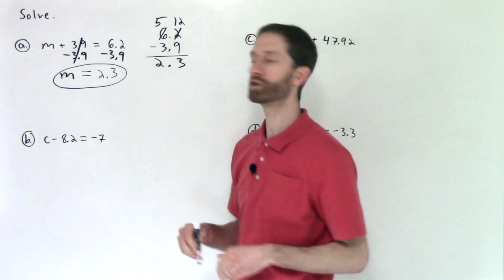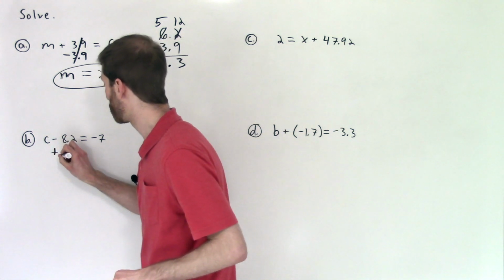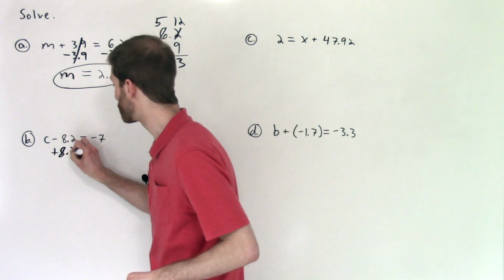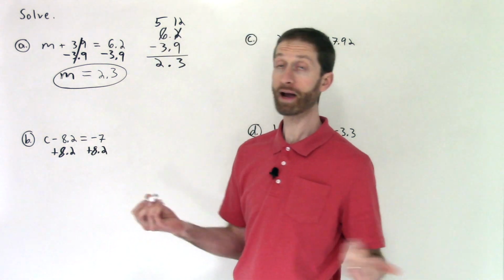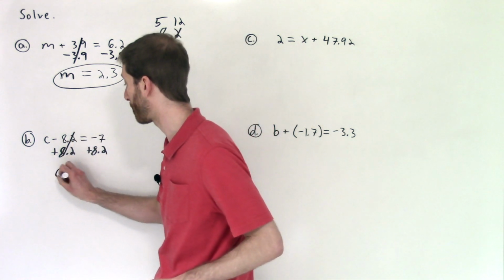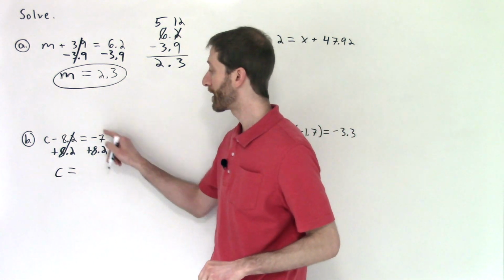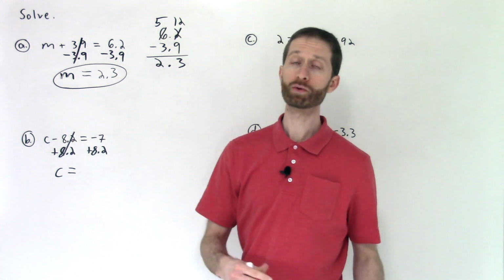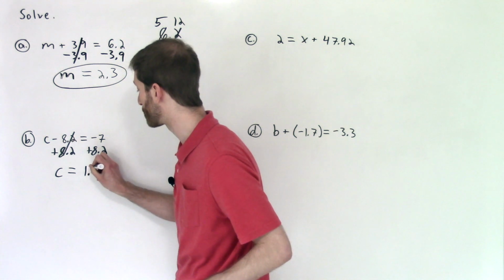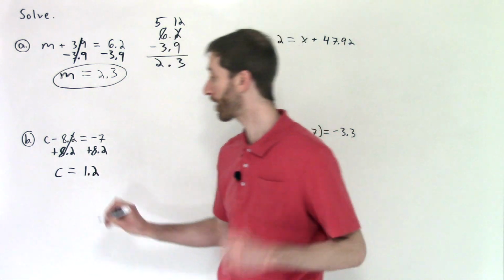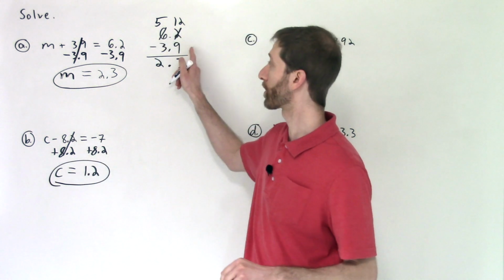Okay, c minus 8.2 equals negative 7. We're going to undo subtraction by adding 8.2 to both sides. Plus 8.2, and we're going to do plus 8.2 on both sides. That undoes the minus 8.2, again, focusing on undoing that operation. That leaves us with c equals, now focus on 8.2 added to negative 7. We're adding a positive number to a negative number, so we subtract, keep the sign of the bigger number. That's going to end up being 8.2 minus 7, which is 1.2. Again, with a calculator or a little bit of mental math like I just did, or you can go off to the side and do decimal work like we did here.